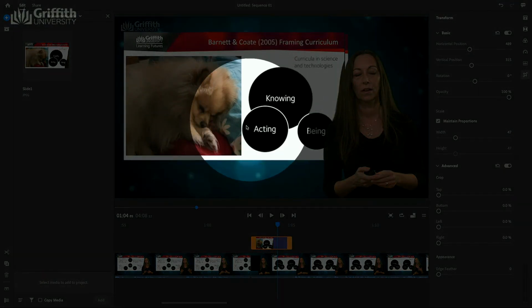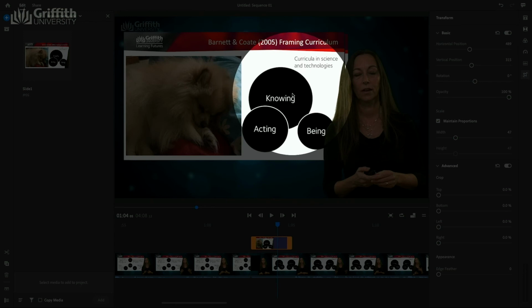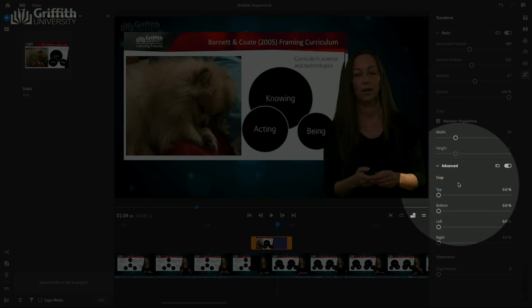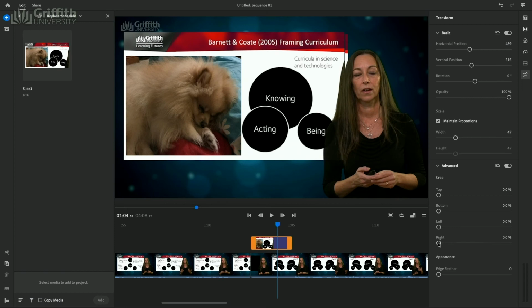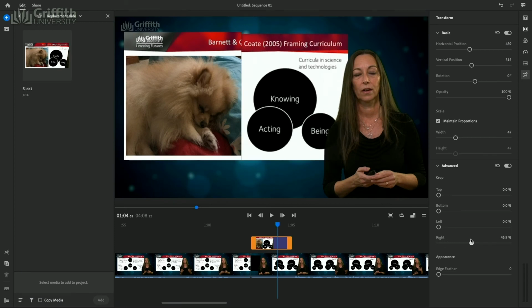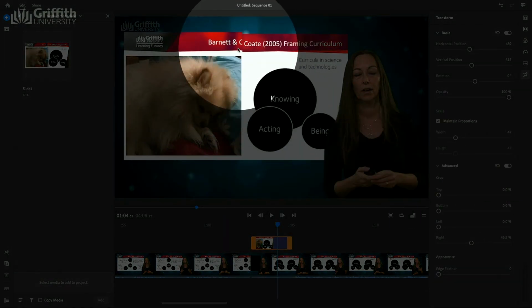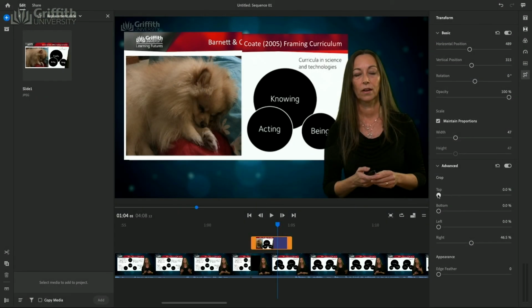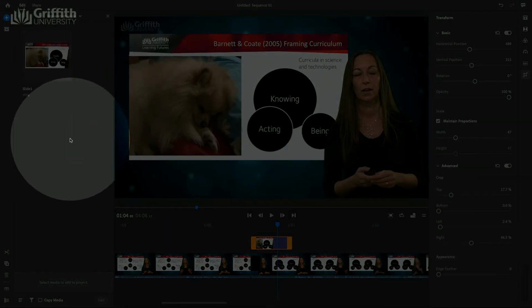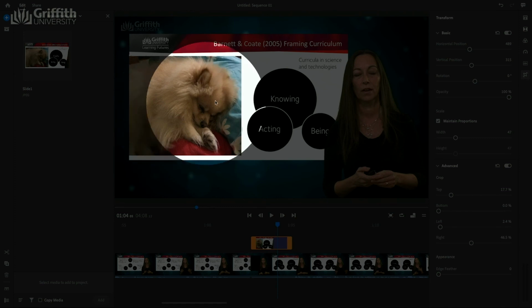Now on the right hand side, we can crop that out by going to advanced and crop. So I'm selecting the right side and it moves it along. Now you can see there's a line there, I haven't got it exact, so what I can do is crop from the top as well. And even a little bit from the left. There you go. You wouldn't know that I've replaced that.